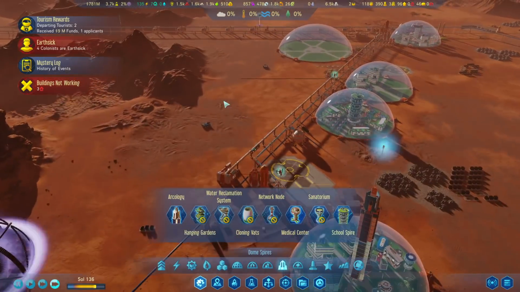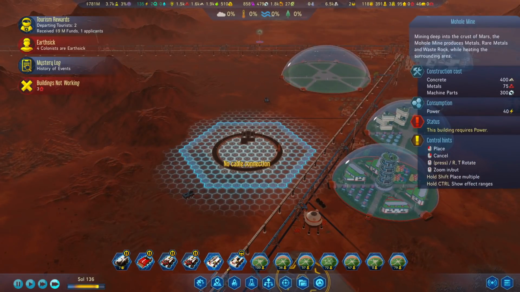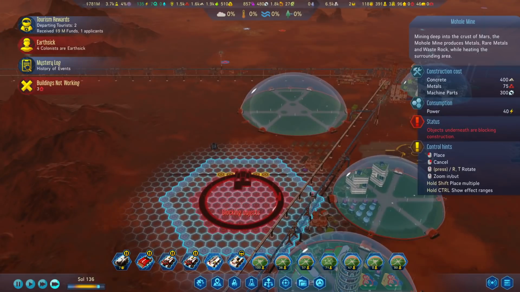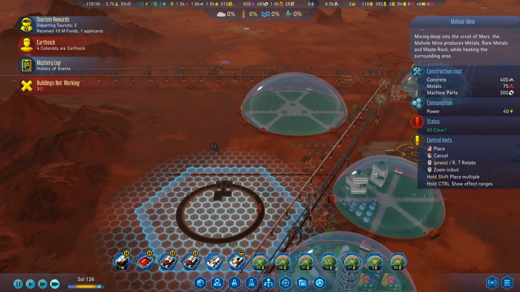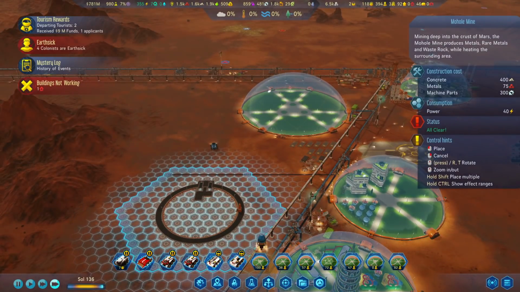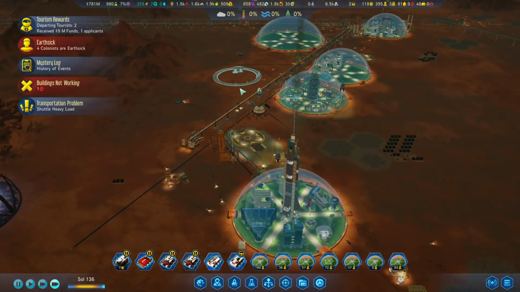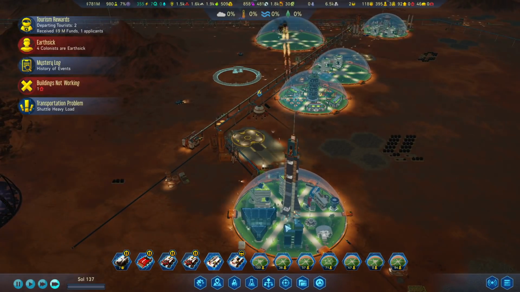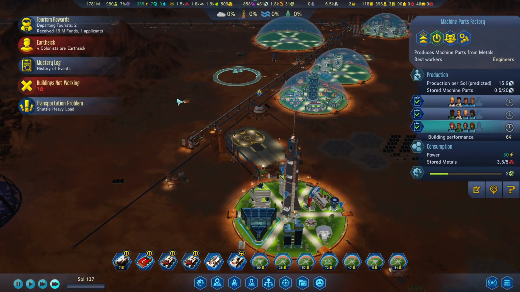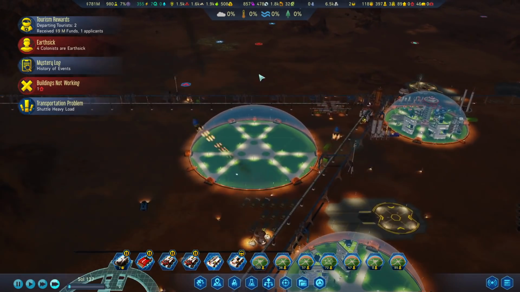Hey, neural empathy. Oh, that means I did finish the mohole, which needs machine parts and concrete and metal. Doesn't need electronics. All right, that's great. Oh, that's the dust radius. So let's just put it right over here so it doesn't dust up the monorail tracks. Right, we need a lot of machine parts to upgrade this too. But we've got a decent amount in storage, which is good. And yeah, we're going to be producing a lot more over here when this is done.